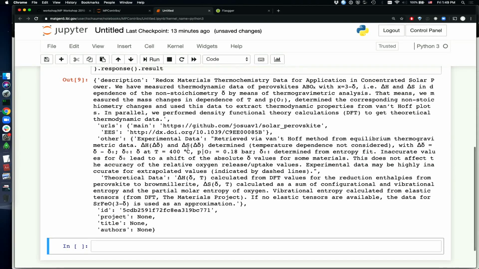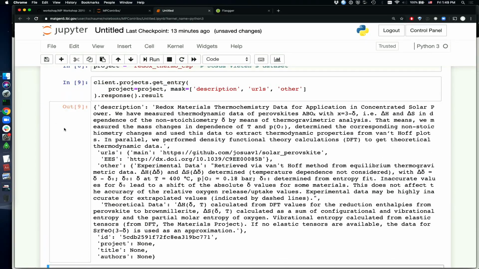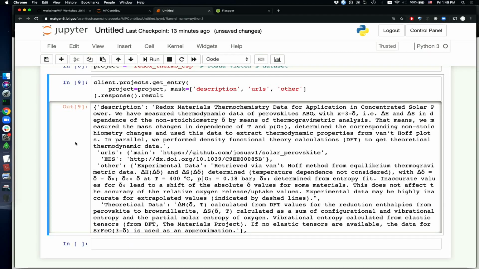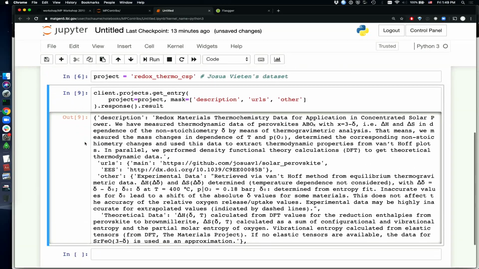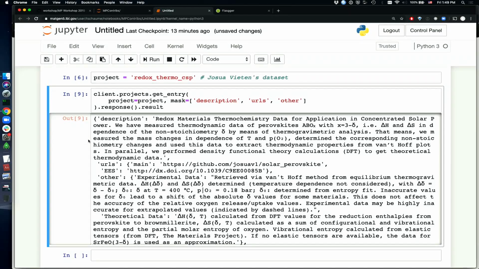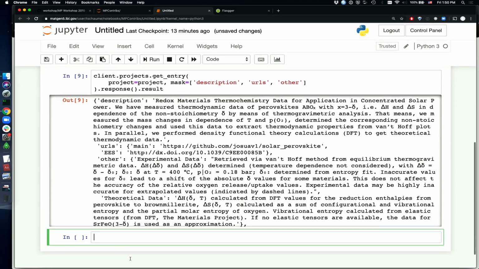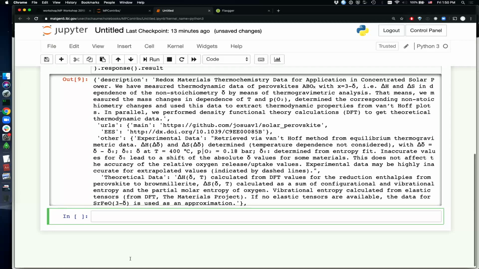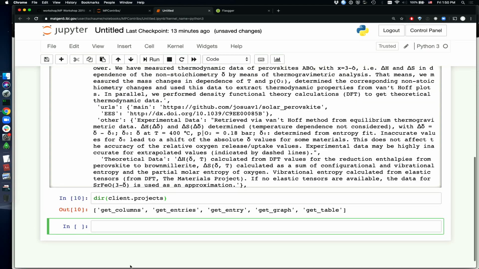All right. Let's see whether we can get an overview of a project or of the data that is in this project. We're just playing around with the data, so we try to get a bit of a better overview. That's what the table endpoint is for. There's a get table function that I can use, and I could say, for instance, all right, let's do client.projects, get the table for this project.